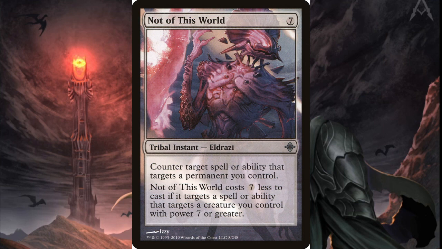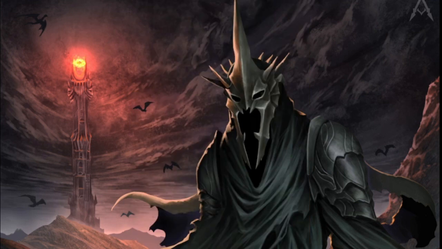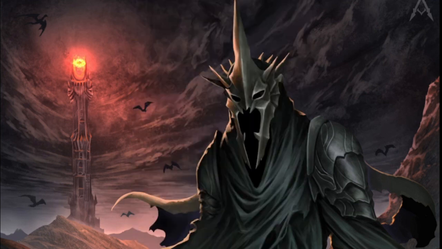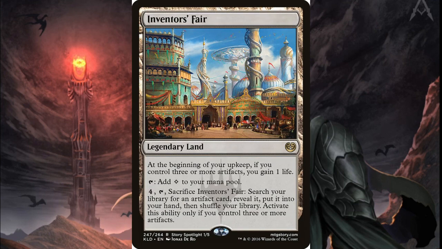And if for some reason you can't get it for the reduced mana, then just discard it to your commander and give him indestructible. That's really all there is to it. Very cool card though. Moving over to lands, I don't have Inventor's Fair yet. I plan to get one for it, but that's definitely one you want to add in here.